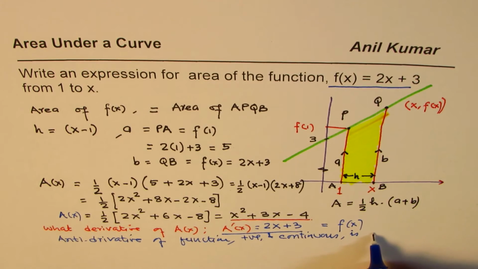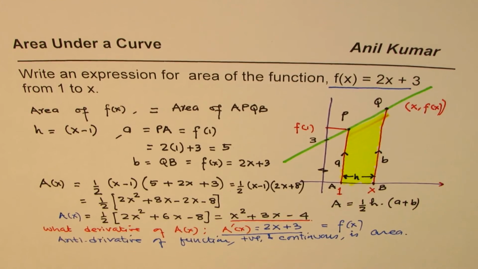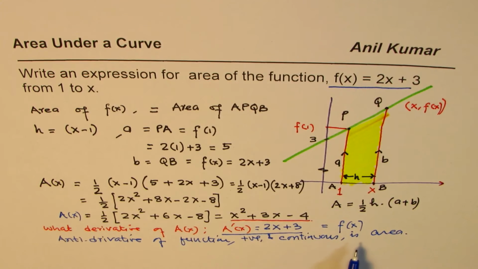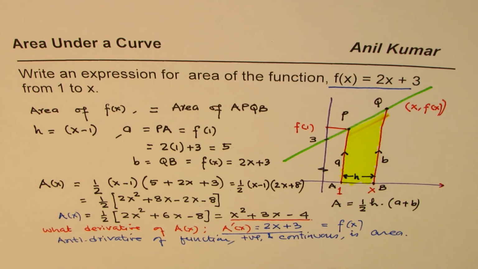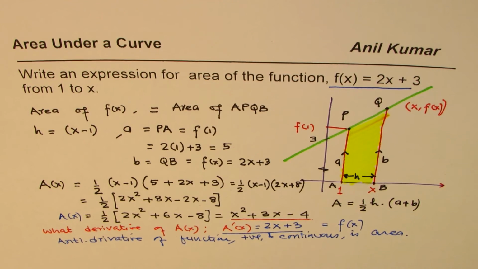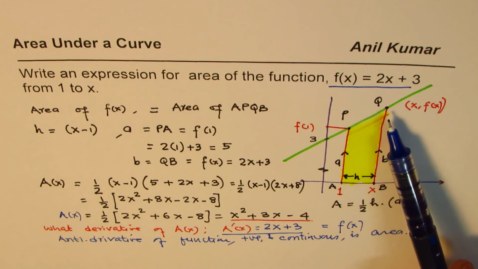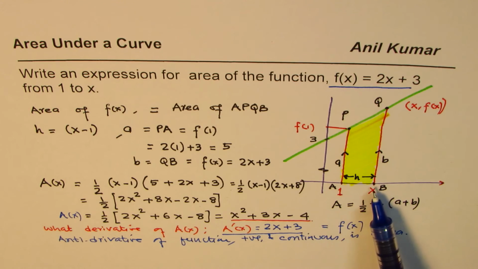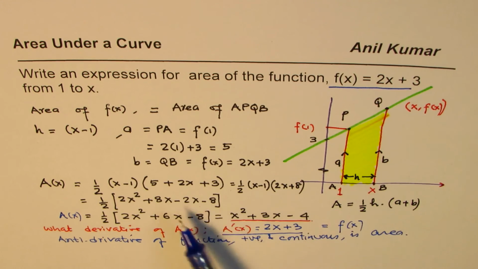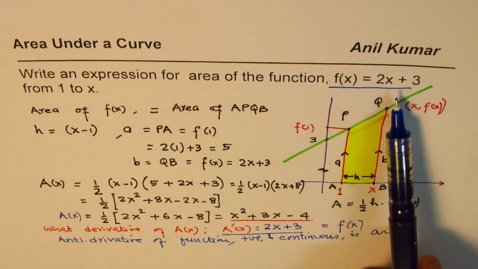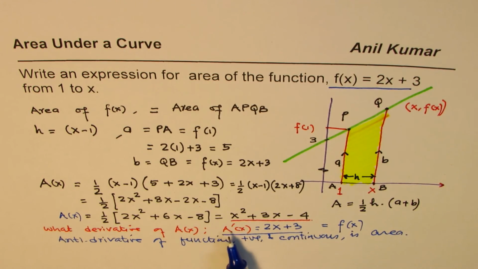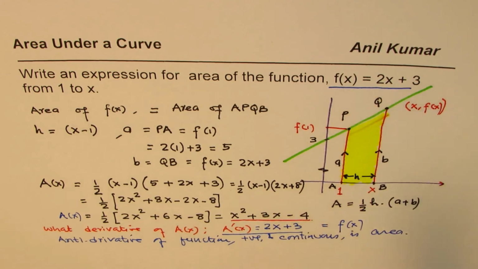is area, or represents the area, right? So this is kind of a conclusion which we can draw from here, right? We can actually prove this also. In one of the videos we will do so, and then based on this we'll solve some questions. That should be very interesting. But I hope you get the concept. That is to say, if we have a function which is continuous, positive, in the interval, then the area expression is actually antiderivative of the function, because when you find derivative of that area expression, you get your function back.